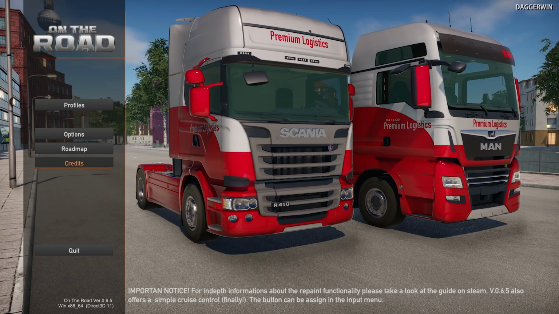So first of all, you might be able to see a bit of a flicker on the screen. This has only happened since I increased the graphics quality to maximum, very high. I don't know, it could just be for the main menu here, but we'll see how it goes. So we've got a very nice Scania R410 here, and a MAN, M-A-N, TGX 18420.